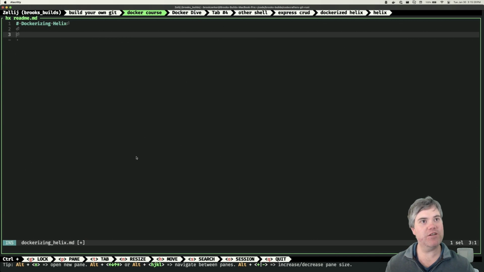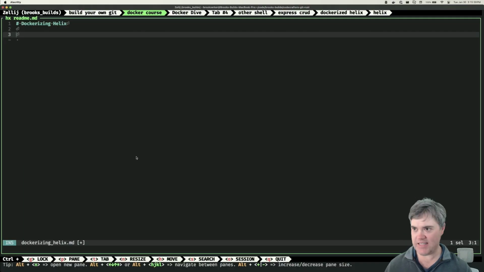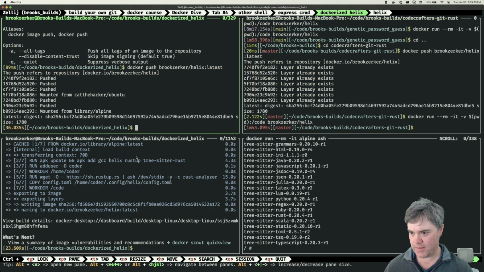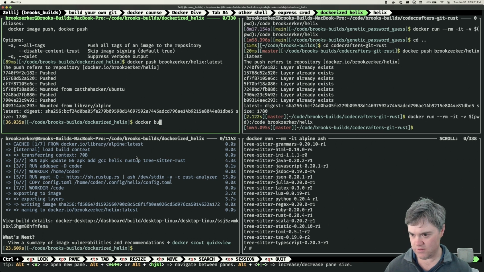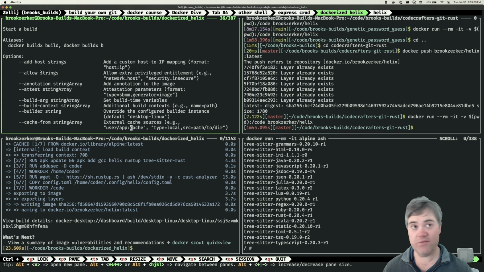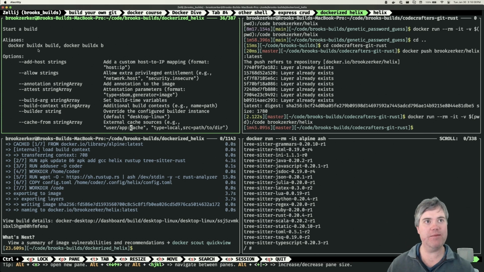I get this warning, but it still works. Warning: the requested image's platform does not match. Yes, you're right, because it's built. There's something I can do with that. I can fix that, and I need to add that into the course. When I do a Docker build, I can set the target for anything that's not a Mac. Yeah, okay, so it does not match.